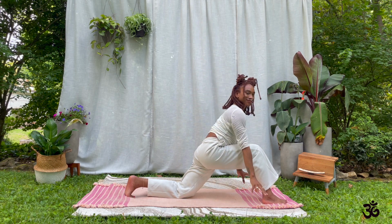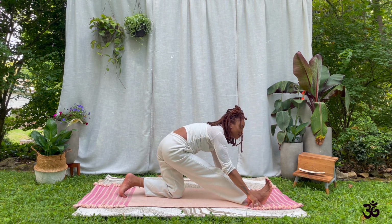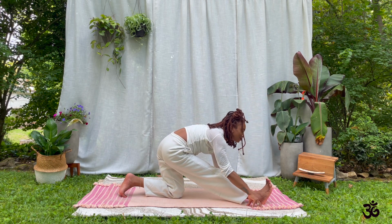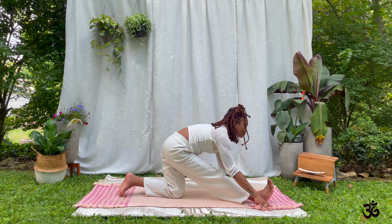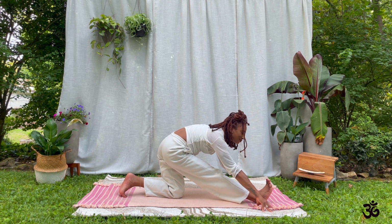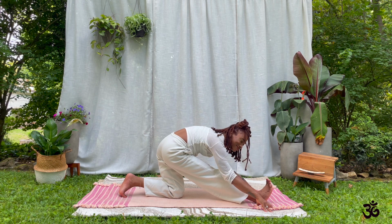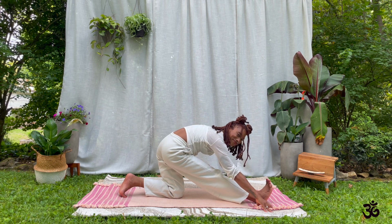Exhale, release your hands outside of your foot. Slide your hips back for a half split. Extend your front leg. Flex into your foot to draw your toes towards your chest as much as you can. Press your heart forward and soften your heart over your thighs.